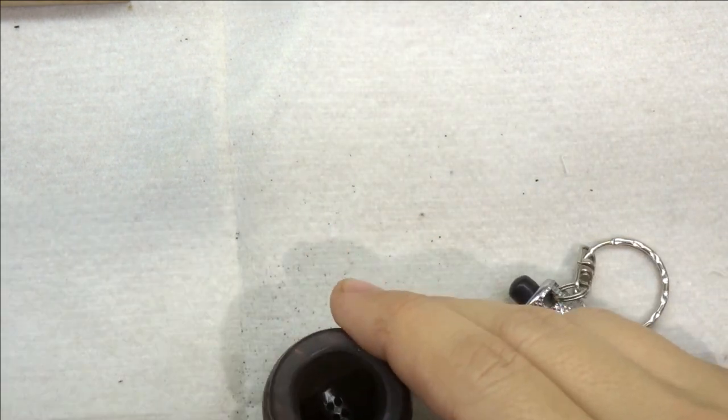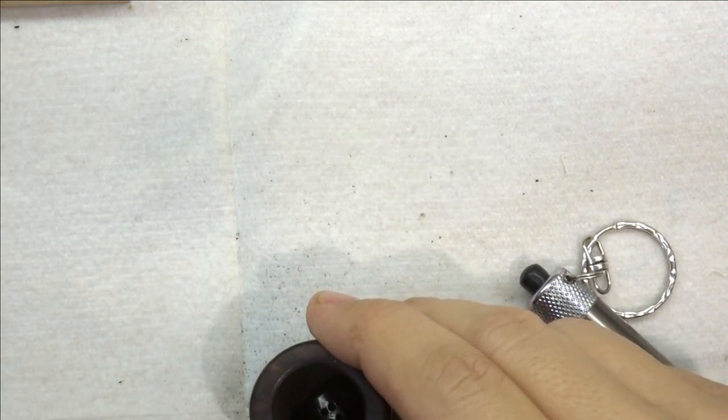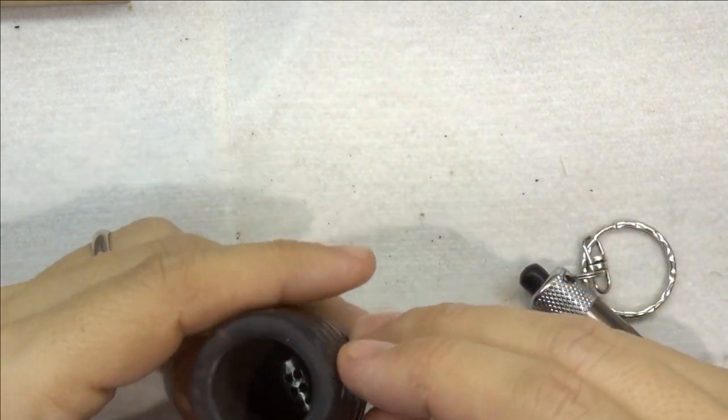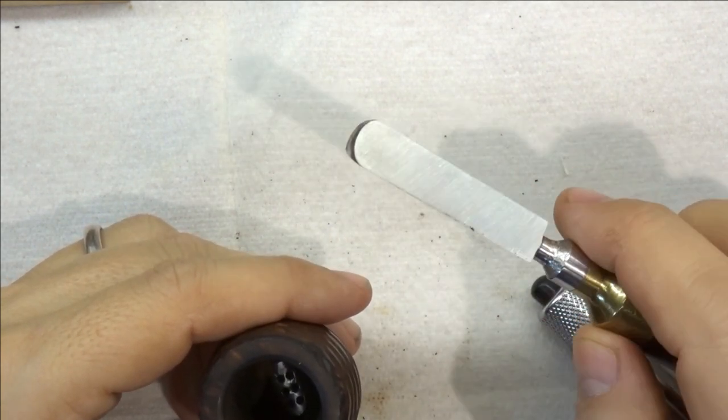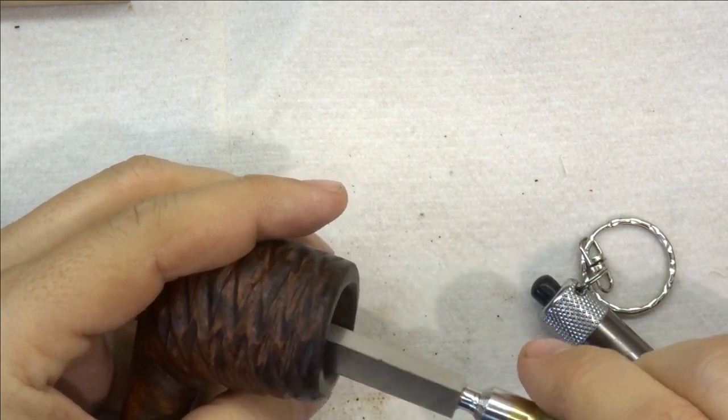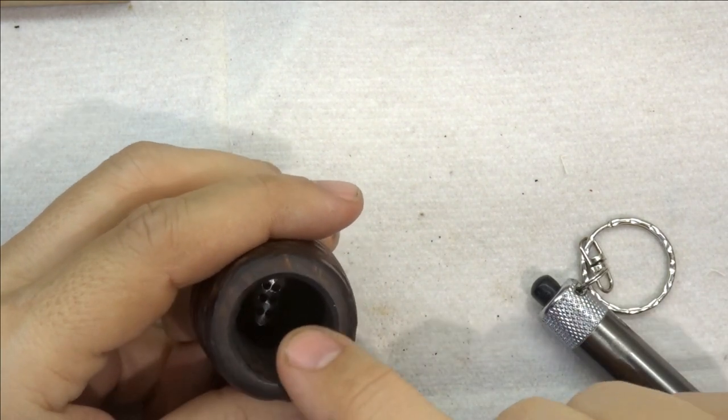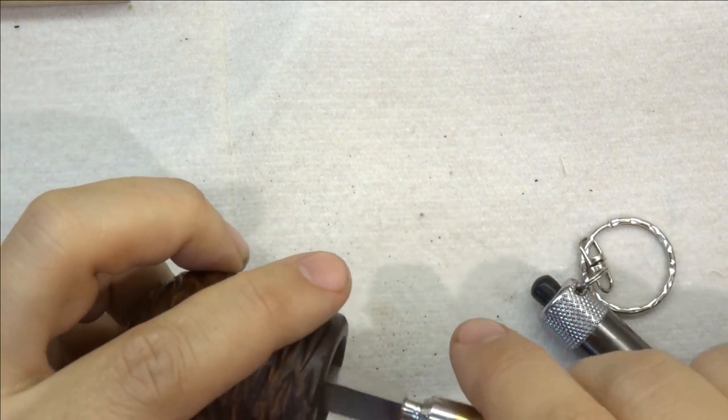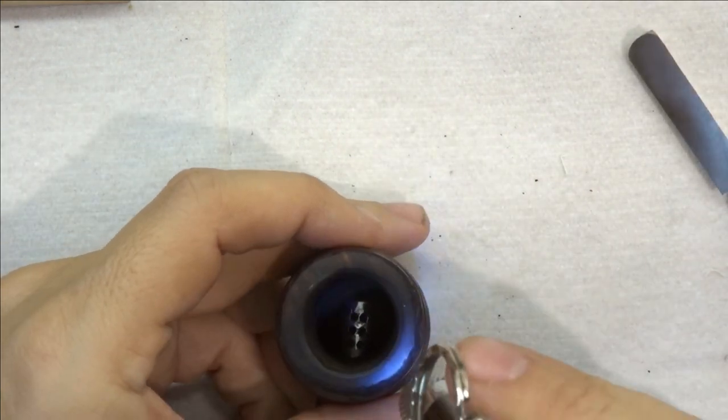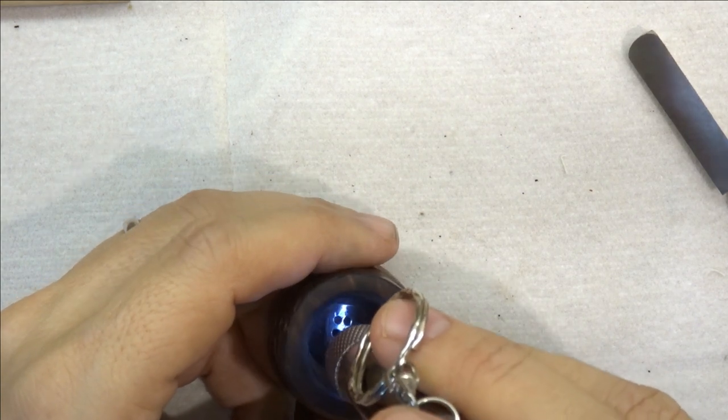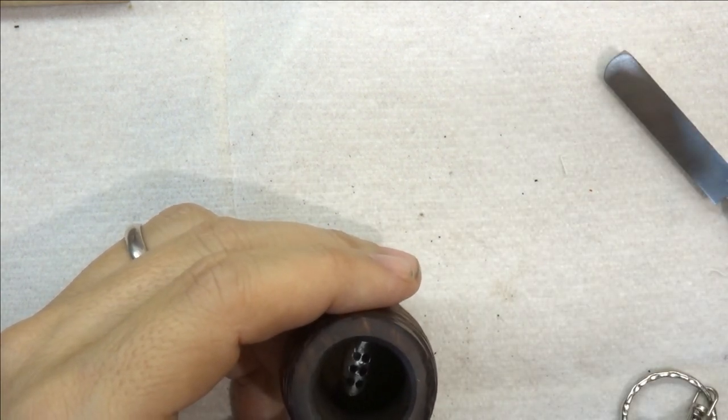So to get to this point, I started off with the castle reamers, which you've seen me use before, just these guys here. And then I got to a point where those weren't being helpful anymore. So I switched over to this little three corner, three sided reamer from Phil Rivara. And that allowed me to really get the edges smooth and where this is really helpful. On this pipe, there was some unevenness in the cake. There was more cake back here than on this side. So I was able to focus in with this a bit more and of course, got a nice rounded bottom.